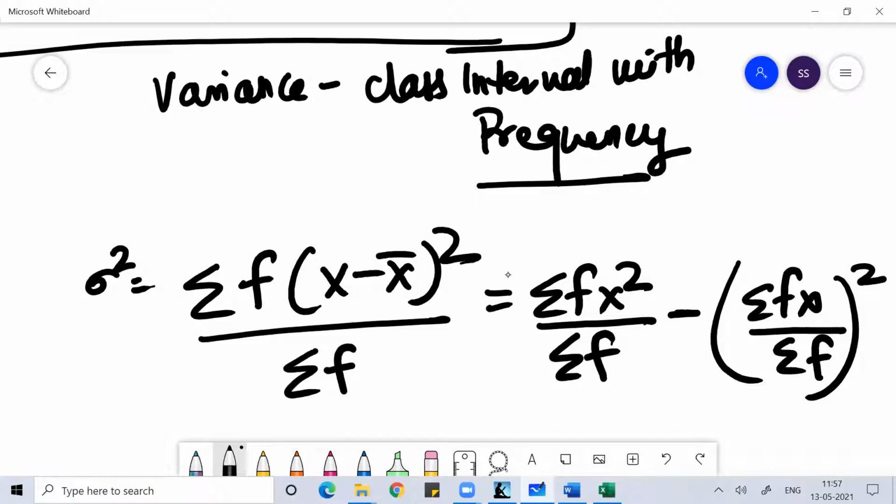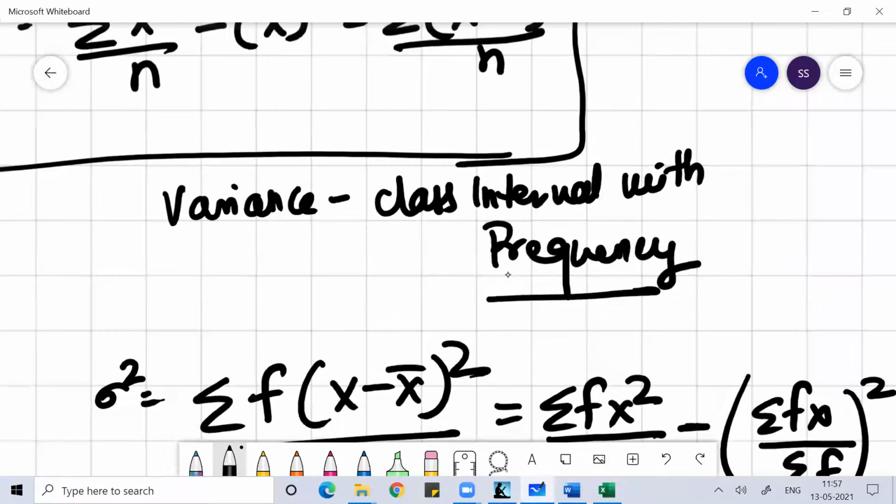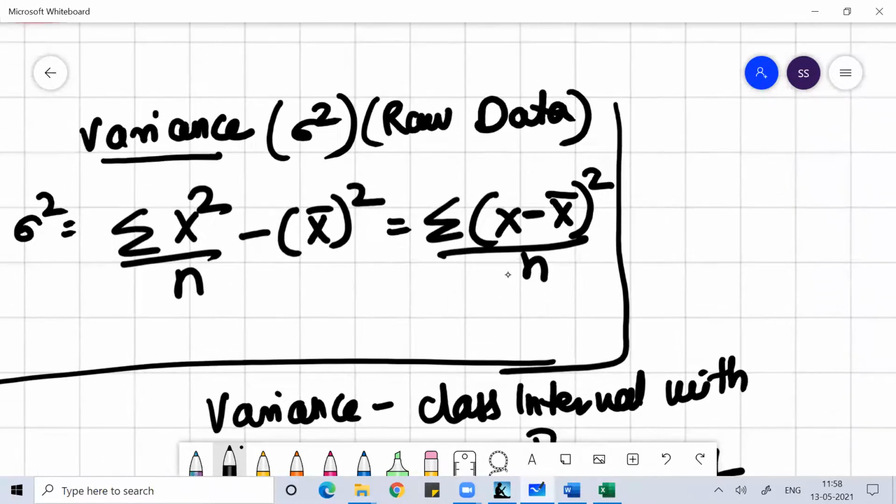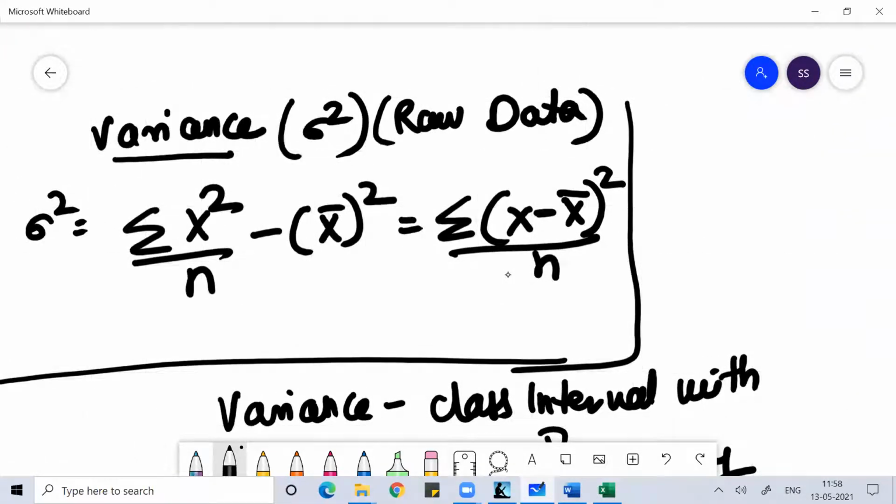So we talked in terms of variance. Variance is a parameter which helps us to measure the risk on any form of investment or any form of data. So the risk that each data is having, we call that variance.